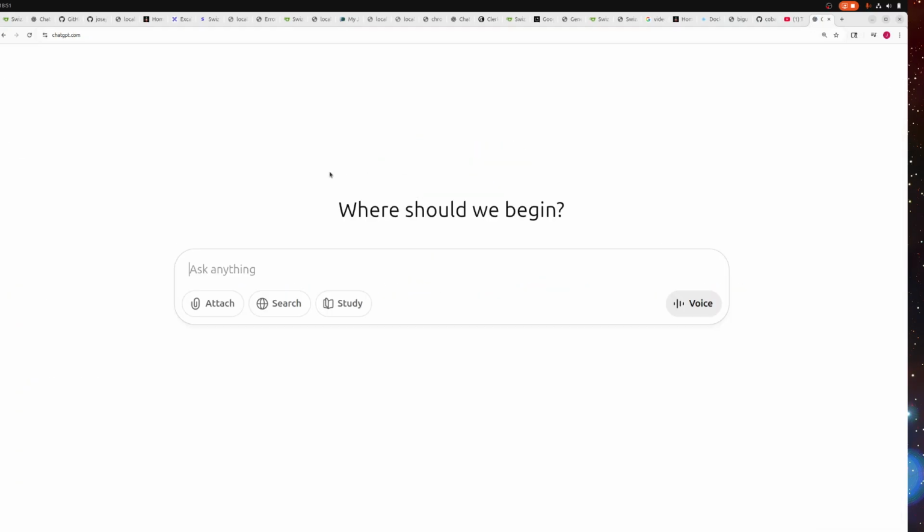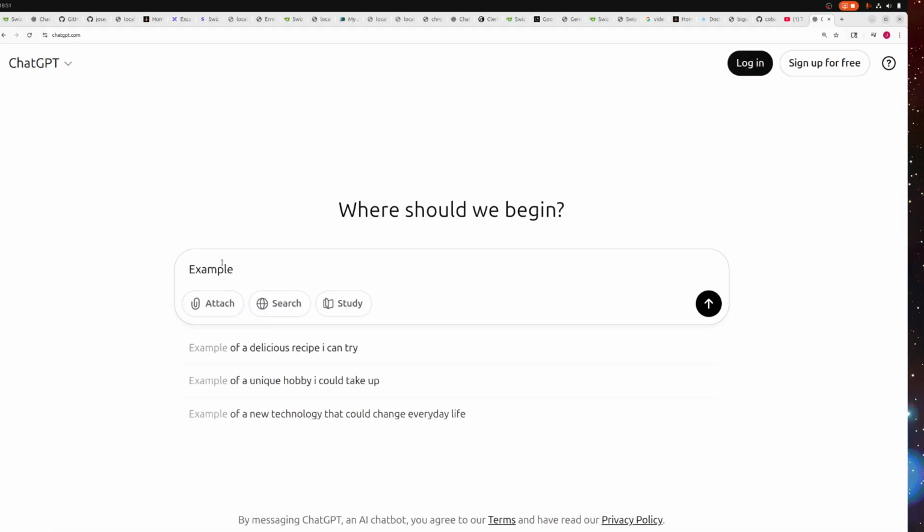Oh yeah, let's go ChatGPT. Example knowledge request. Cobalt.